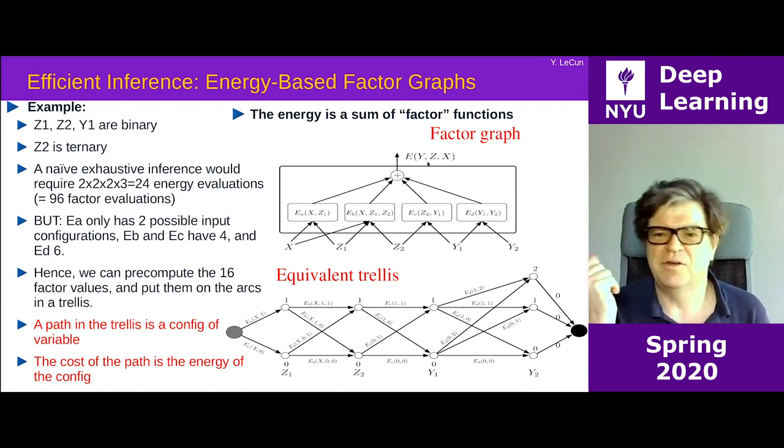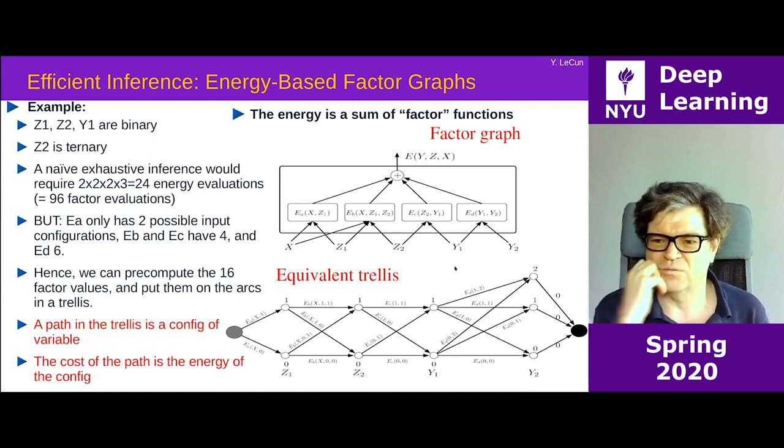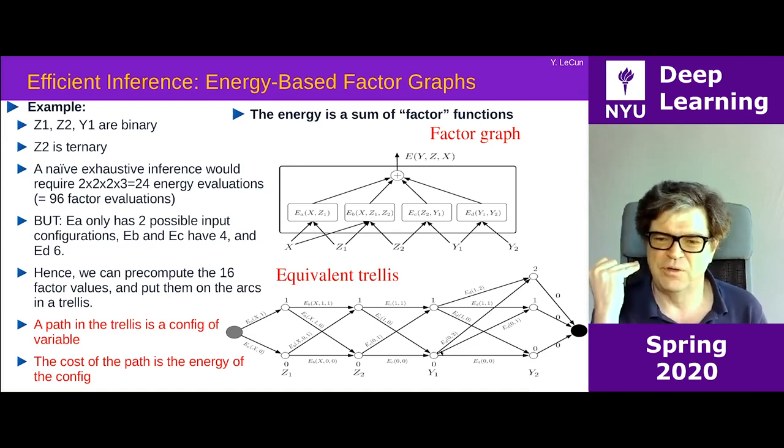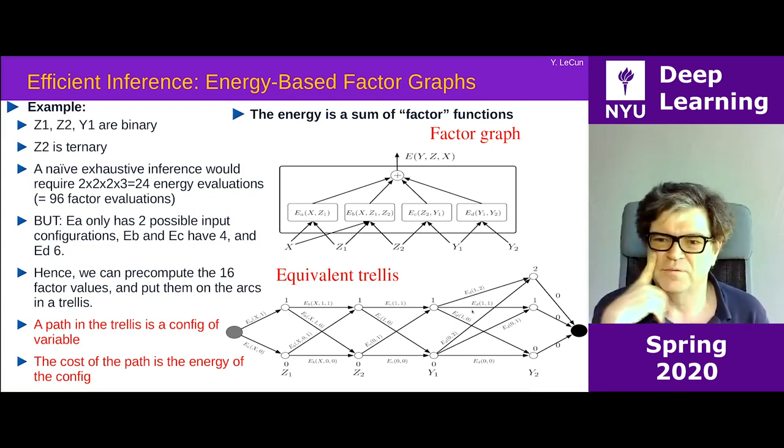At the same time, you have to make sure the energy of incorrect answers for y1 and y2 is higher. So you take other values of y1, y2, including y1 equals 0 and y2 equals whatever it wants. For all of those other configurations of y1, y2, you want to make sure that whatever energy you get by minimizing over z is higher than what you got for the correct one.